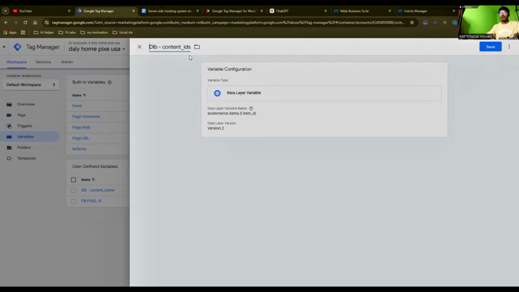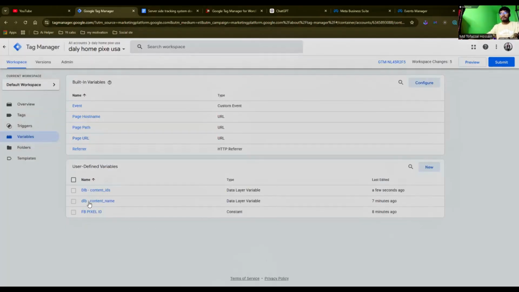DLB content ID and press the save option. Yeah, we created two variables successfully.